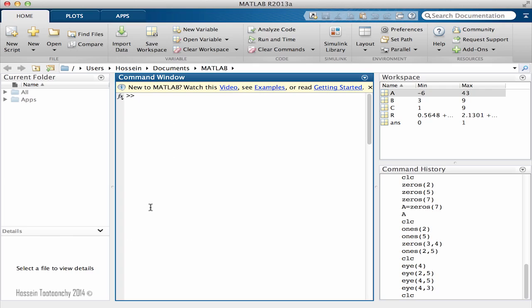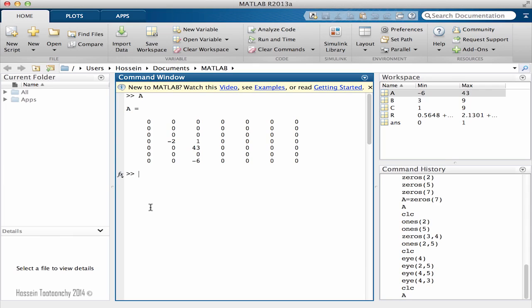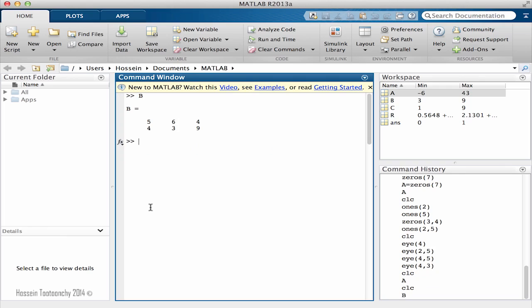One specific characteristic of the identity matrix is that when it's multiplied by any matrix, the result is going to be that matrix, the original one. Let me show how it works. So if I have, let's see what's A. It's a big one. Let's go with B. Okay, so we do have a matrix B, and if I multiply it by I, so B multiplied by eye of 4, you see that the dimensions do not agree.